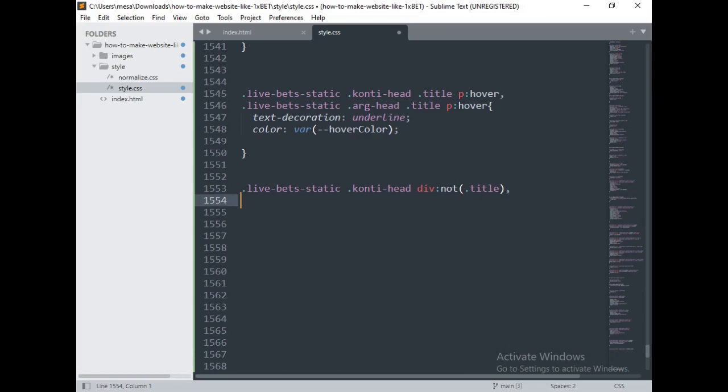I'm excluding the div with the class name title. Then also live beds. Copy this one. Okay, the div, excluding the div with the class name title.